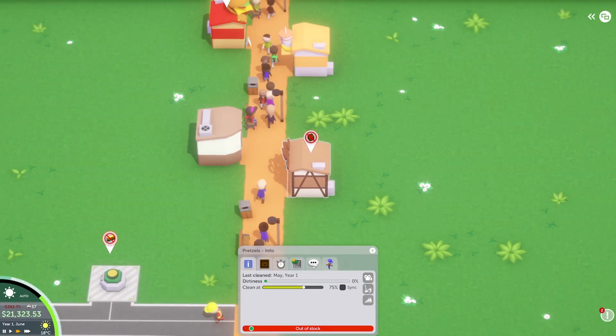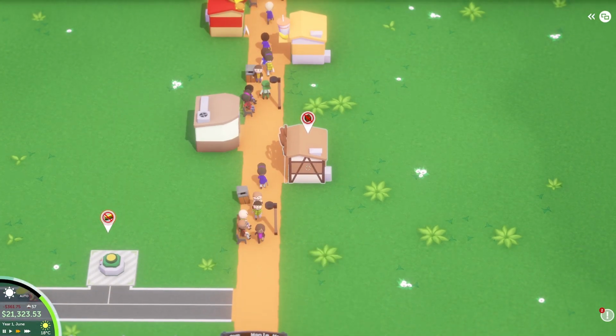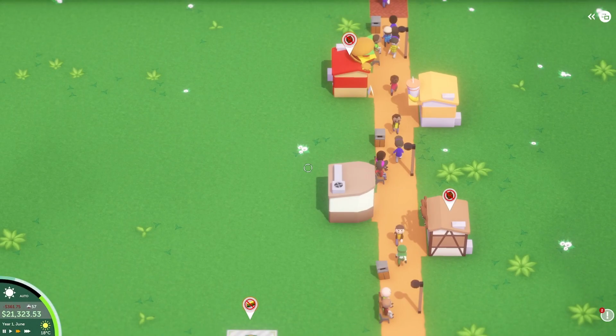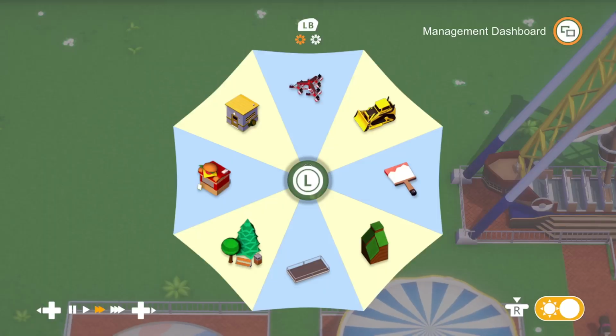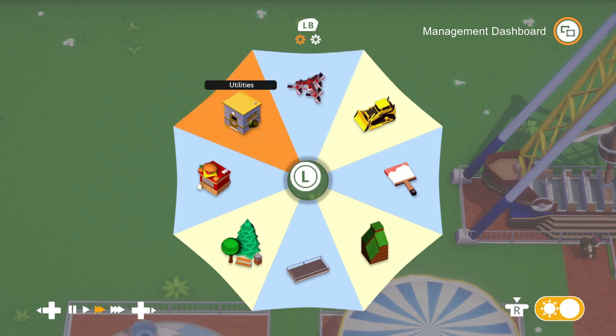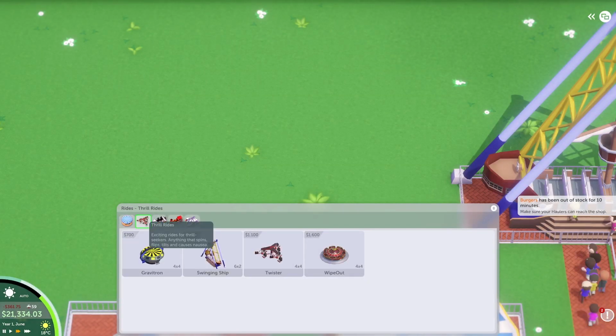I don't know how to focus. Well, I don't know what I'm doing. Actually, I do know what I'm doing wrong, I just don't know how to fix it. And on that note, we've got to keep people happy. Let's make another ride. Let's just do that.